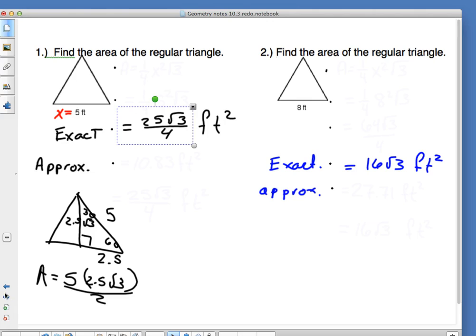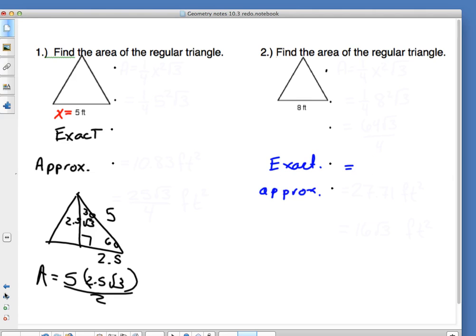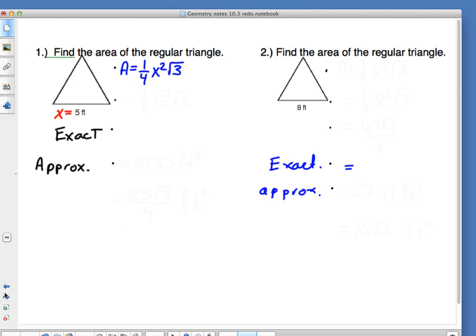I'm going to give you a hint on this, I guess. Well, let's get rid of that for a sec, and we'll get rid of this for a sec so you guys can see what's going on. I'm just going to use the formula we just derived. That's it. I'm off to the races. When we talk about the derivation of formulas, that was another explanation of it, but I just did it on the previous page. I just take my 5, I pop it in for x. That's it. That's all I'm doing. And now I evaluate. Now, when I'm doing evaluations, I want it exact.